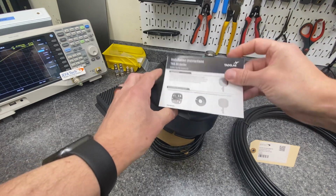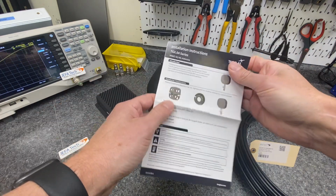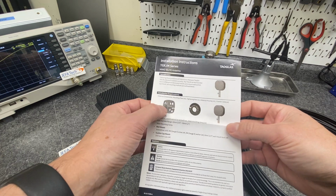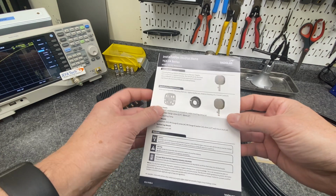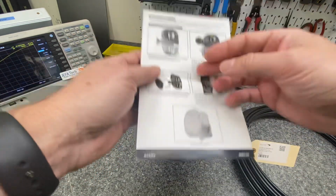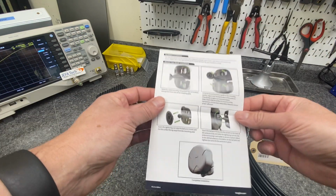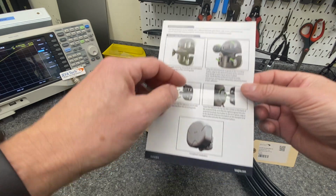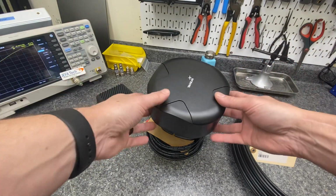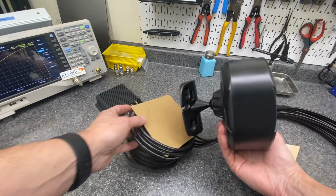So we have the instruction manual here that goes over the various mounting options. It has several mounting options, a wall mount, a suction cup mount, and also a pole mount. It's all included. That goes over more of an overview of the different mounting options that are available to you. Here's the antenna. This is what it looks like.